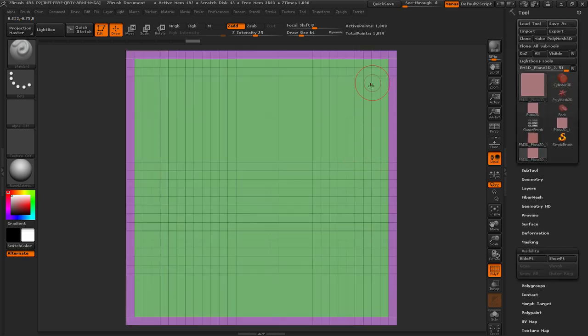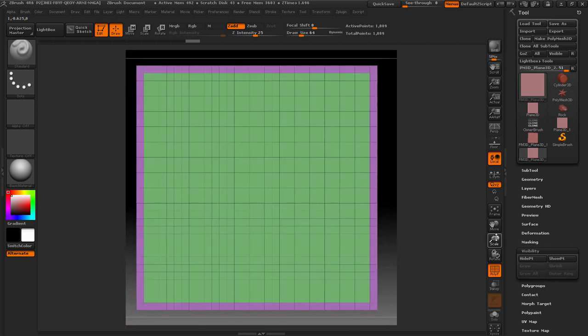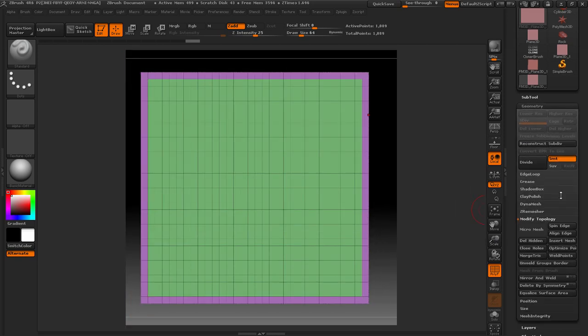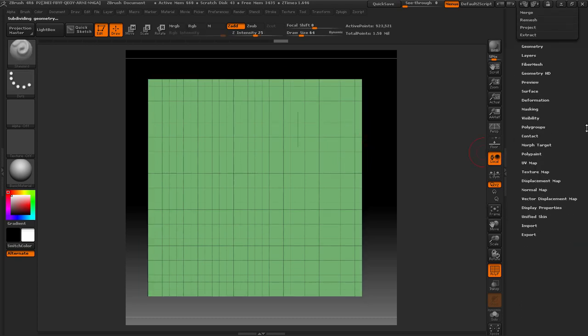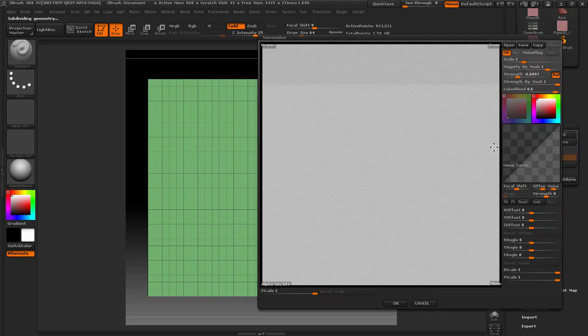Alright, and then we'll divide this guy up, okay? What we're basically going to do is, this is going to be our bleed border. I'm going to use this to hopefully give me something so I can tile across. So I'm going to divide this guy. And I'm just going to actually do the surface operation on this guy.